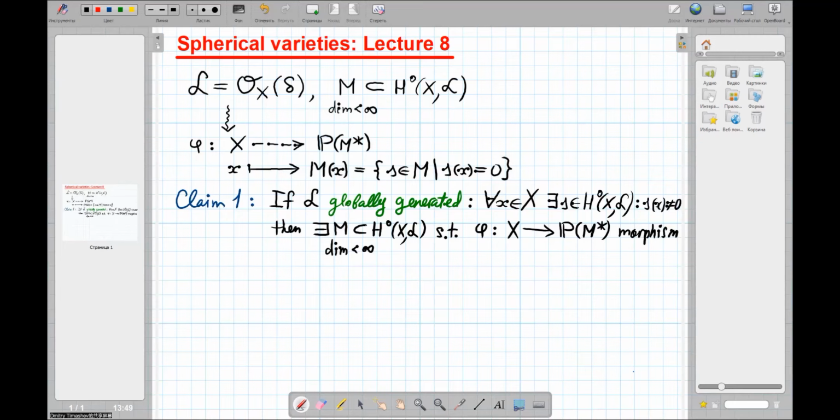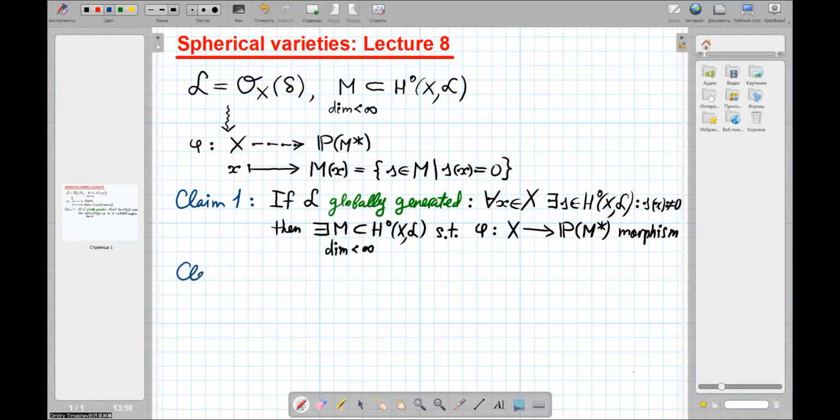Yes, this is a property that the Zariski topology is Noetherian. Noetherian implies this statement. Yes. I understand. So it stems from the Noetherian property of the Zariski topology. Okay. Well, let me also state the second claim.